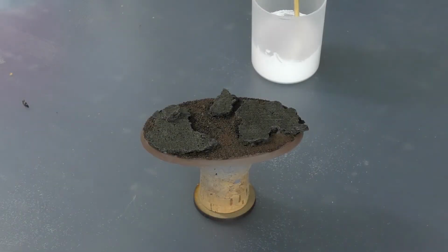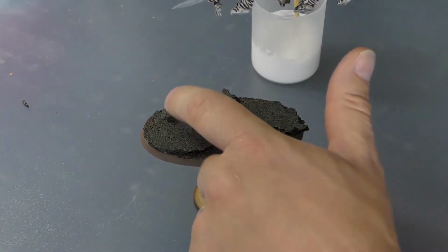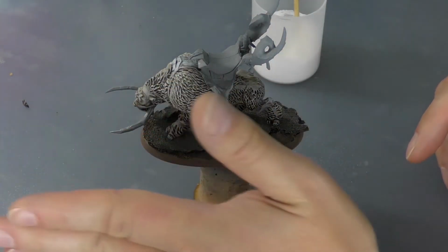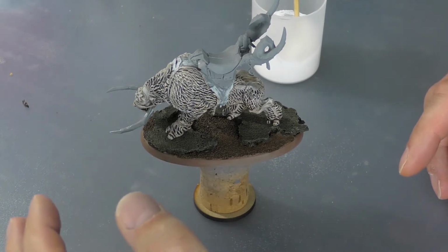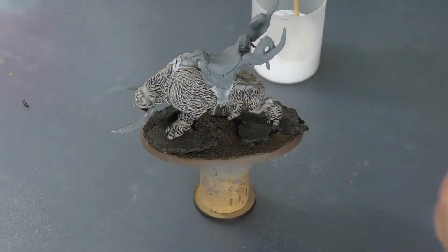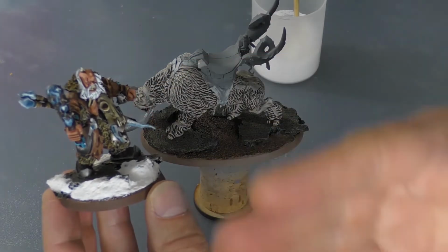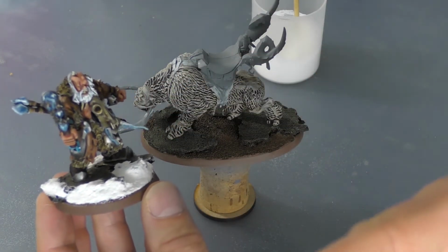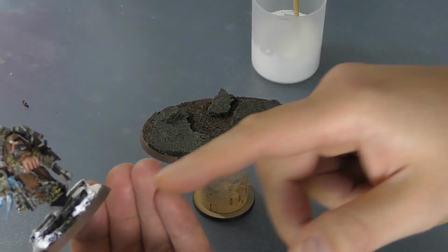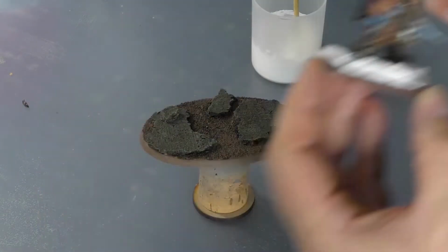So one thing to think of is which direction your model is going to be facing. We know on this one we placed that little rock at the front next to its front leg, so it's going to be facing in that direction. Base all of your bases with snow as if they're all facing in the same direction. For my models, I have it so that the snow is always coming from one direction, from the front of the model across the back. So when you get around to the sides, there are patches where there's no snow gathered because of the direction of the snow.